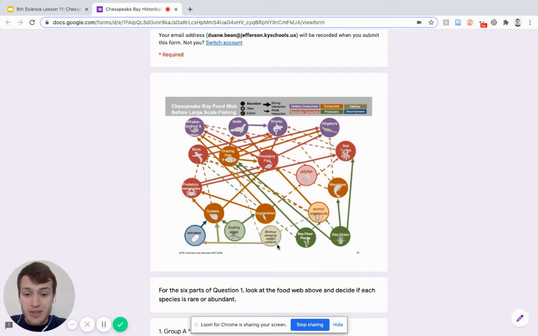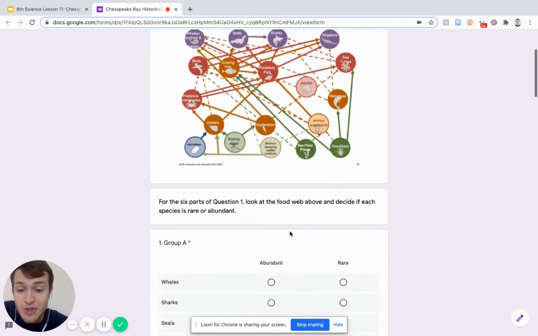The second thing I wanted to tell you is that this circle right here says detritus, decaying matter, nutrients. Detritus, decaying matter, just means the bodies of dead organisms. So usually this is not part of a food web. The only things in a food web are the things that eat. Dead organisms are dead, they don't eat. So it's unusual to have this on this food web. But it's here because it's really important to help us understand how the ecosystem has changed, especially next class. So that's why it's here, even though it's very unusual.